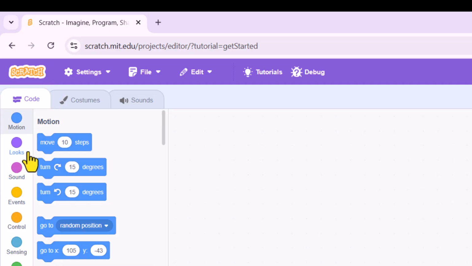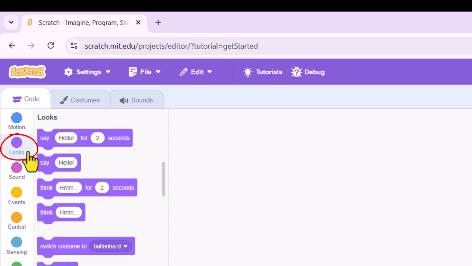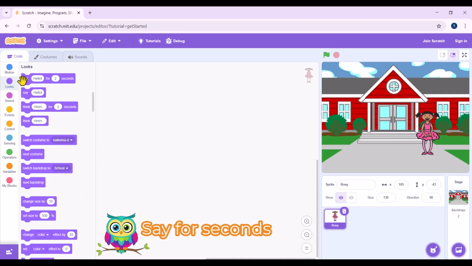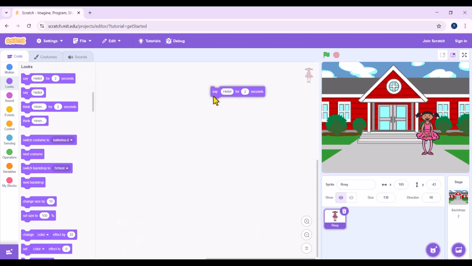Click on the Looks category. The first block here is Say for Seconds, which shows a speech bubble over the sprite. Let's drag it onto the code area.